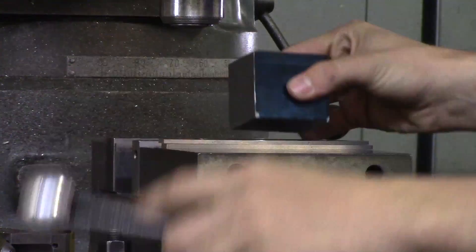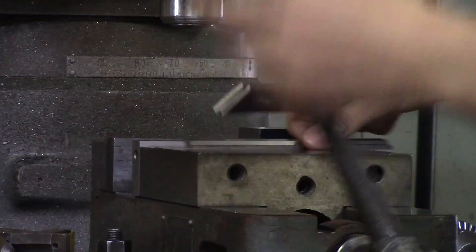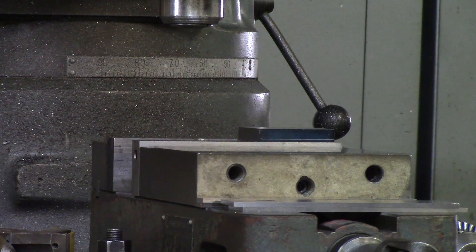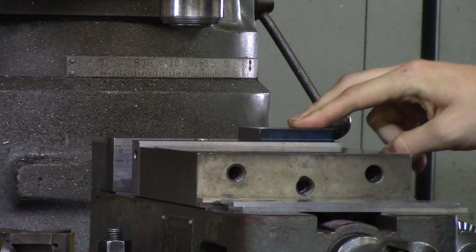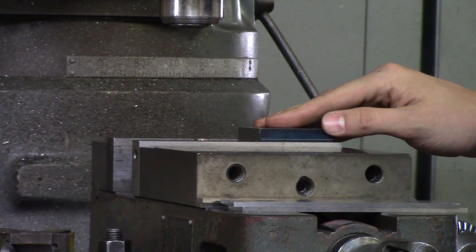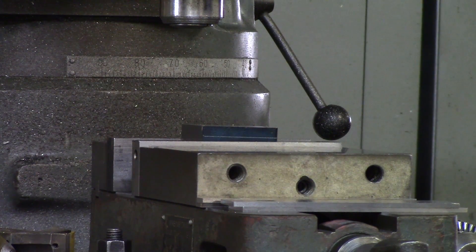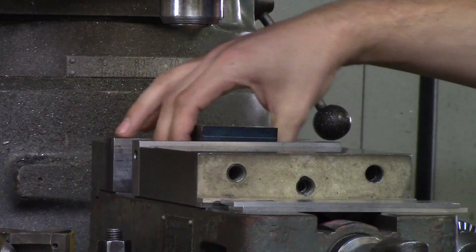This is a rule for everything: hold on to as much as possible. You can stick it in the vise without parallels, but if you drop it as deep as you can you still may not be centered, and there are two problems with that. You want to hold your part in the center of the vise because there is only one screw tightening the vise and it is in the center. I had a guy who wouldn't center his part and it threw it out of the vise and killed the part. So if you can, always hold your part in the center — it is a lot stronger that way.